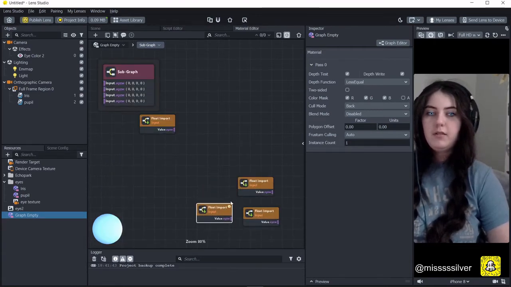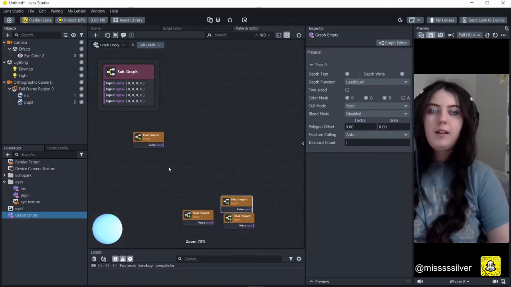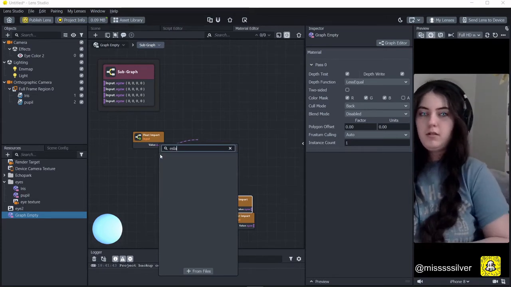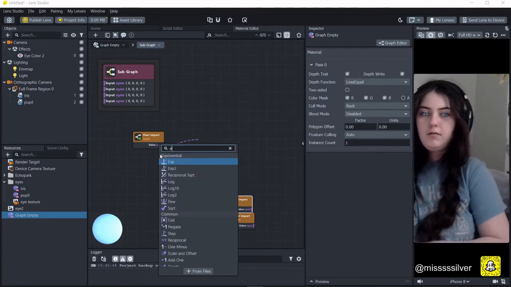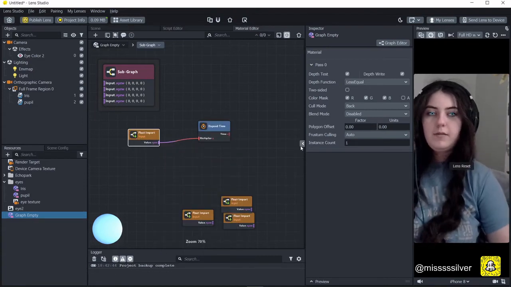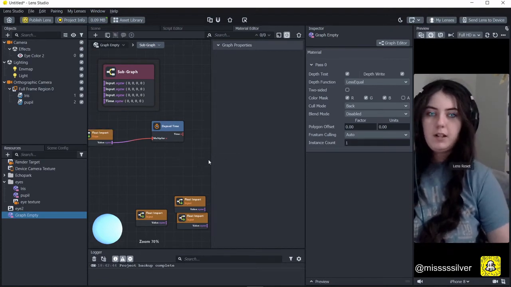We might need one more, but I'll get that later. This will go into elapsed time. This will be time. So it'll be our time multiplier.